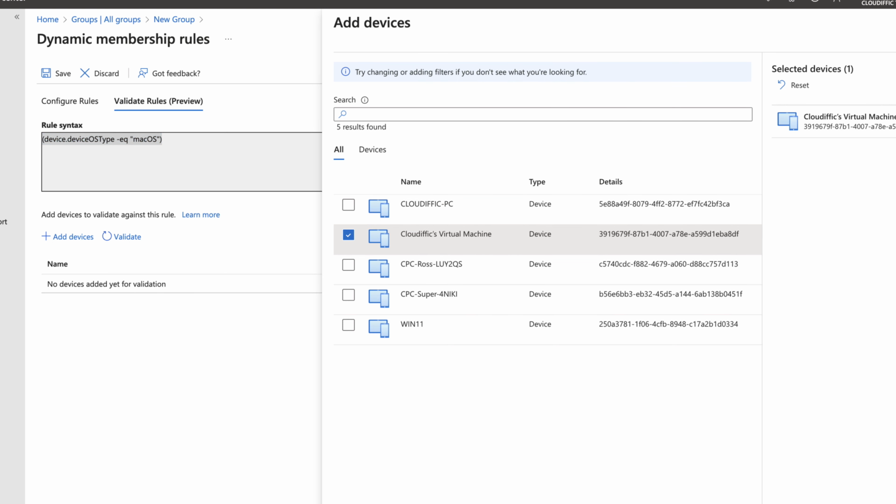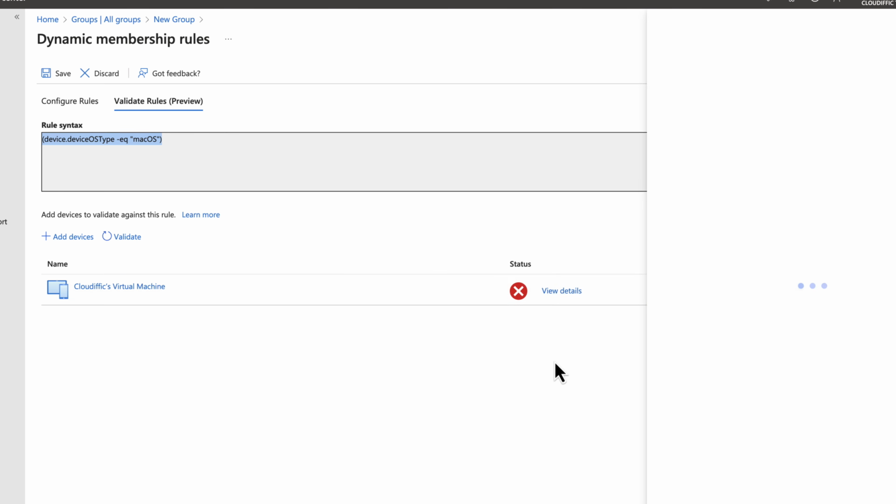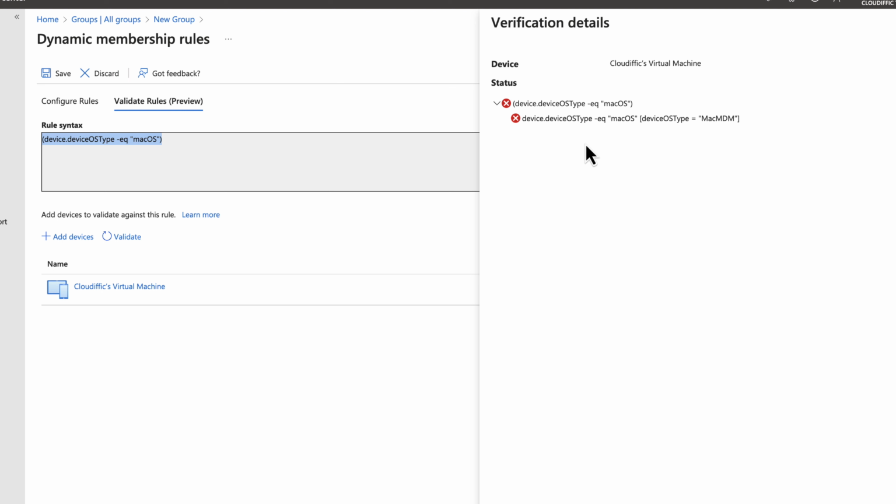So we are running this query against this particular machine. Let's click on validate, and it says status no, and it says view details, which gives you the information as to why it is not picking up the Mac machine. It says it should be typed in as MacMDM. So the device OS type should be MacMDM instead of macOS.